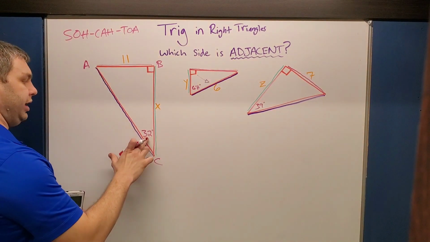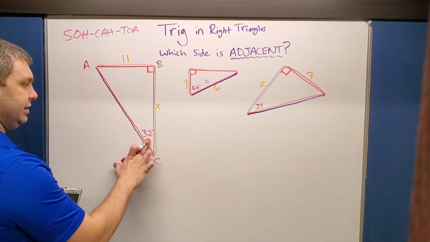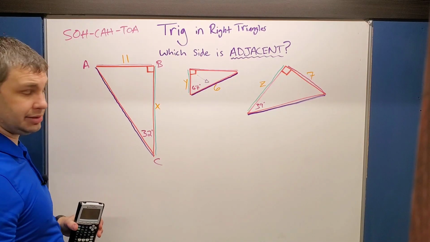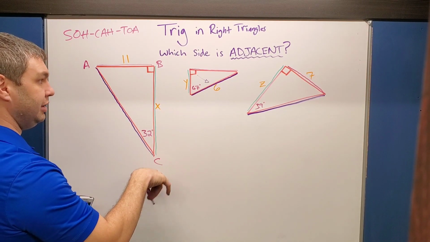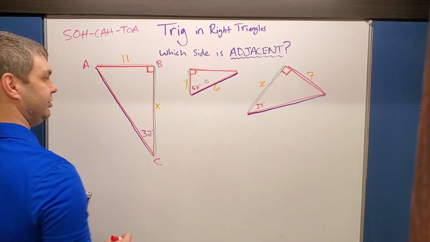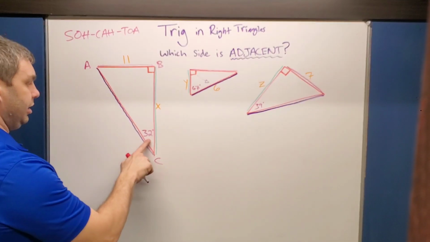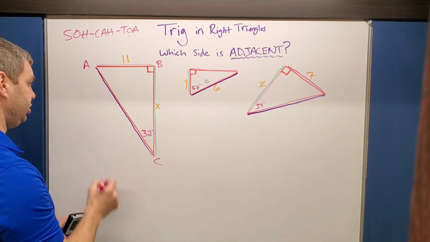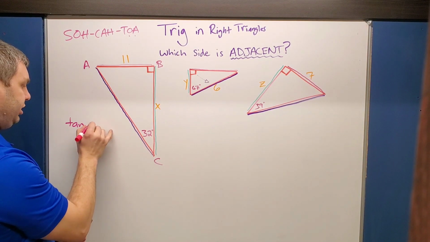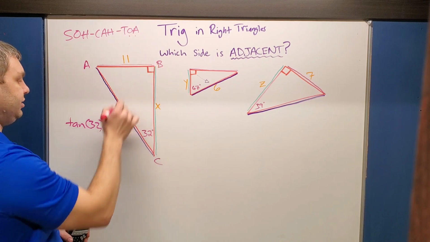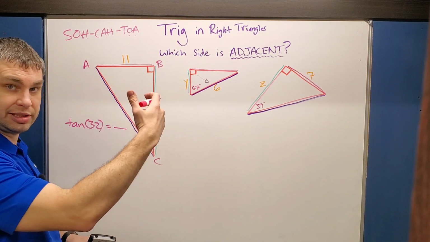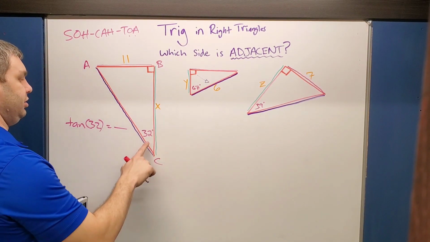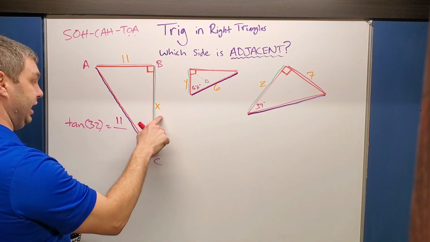When it comes to finding the missing side X in this one, what two sides do I have? I have information up here. Remember the pink, that's our opposite, and then the adjacent, the green one. In fact, all of these have one that's green, so we're going to use the adjacent in all of these. If I have the opposite and the adjacent, the O and the A, that's going to be my T for tangent function. So I'm going to say tangent of 32 equals that fraction where the O is on top, the A is on the bottom, in that order. That's why it's important to know how to spell that word. Here the O is 11, the A is X.